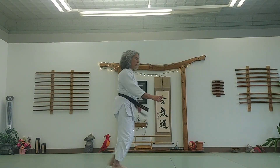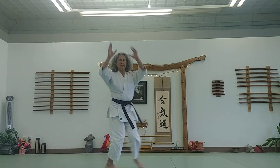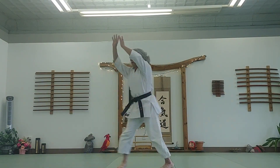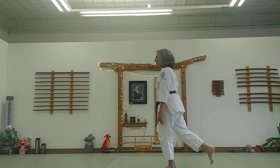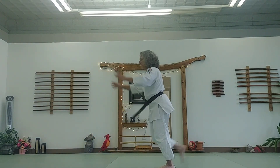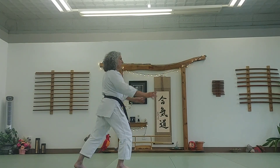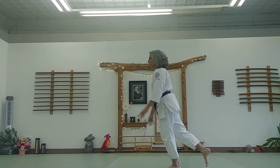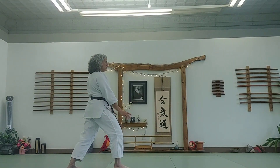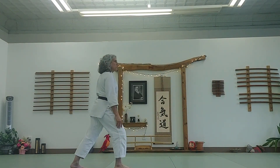This turn feels really nice. If you keep doing it, it feels nice and smooth — good practice. You can also challenge yourself to not put your back foot down. Instead of landing on your back foot, see if you can stop, just touch down with a toe, or hold your foot up. You can control it — that's one challenge.